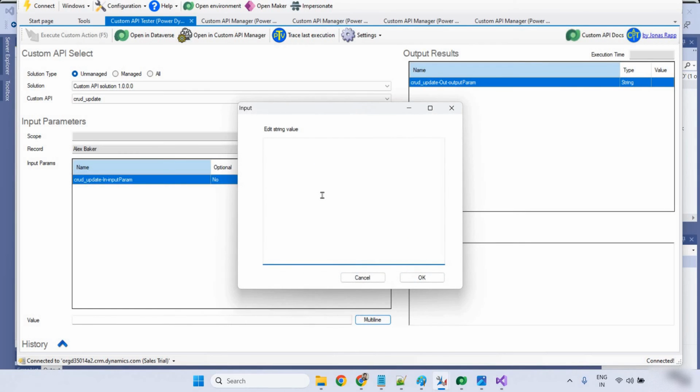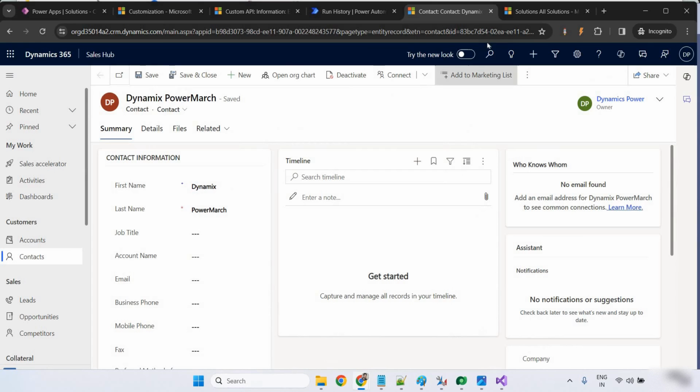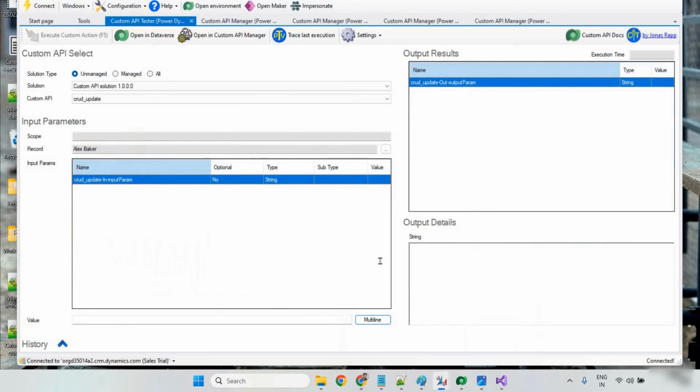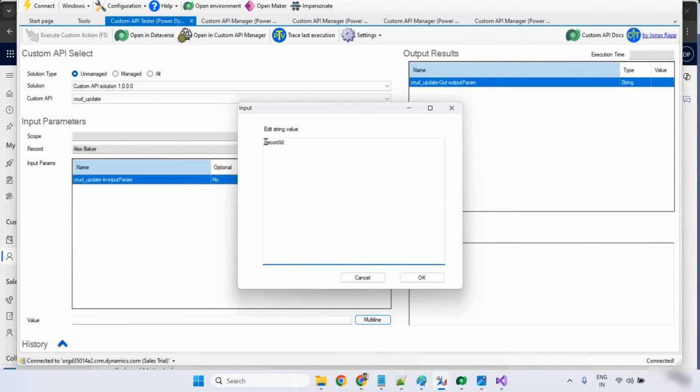and this is going to be multi-line, and it should be, okay, what was it? A record ID, right? So the record ID, I forgot, okay, here I think we have the GUID here. Control C, come here, and we need to pass it within this one.